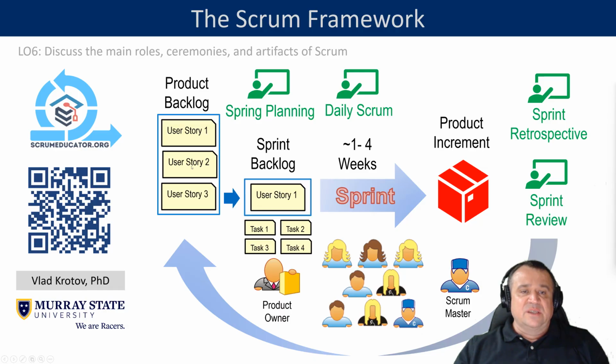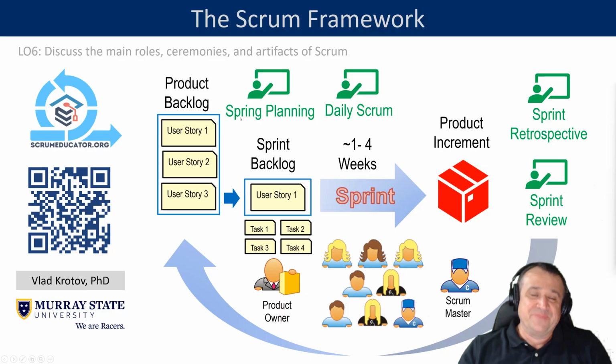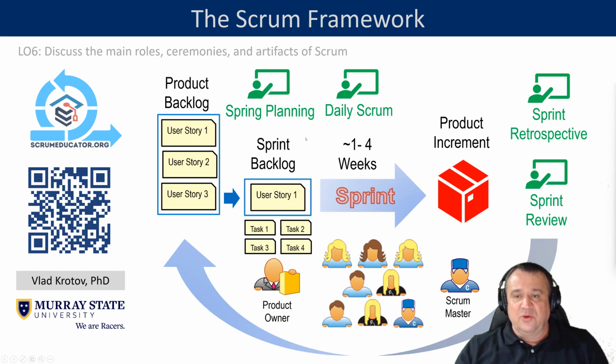Now, out of this entire product backlog, you take one user story and you commit to this user story for one sprint. Now, what is a sprint? A sprint is a duration of work, typically between 1 and 4 weeks, okay? So during that sprint, you commit to implement one element from the product backlog, let's say user story 1. And what you can do, you can take that user story 1 and you can break it down into smaller tasks. So that's usually what happens during sprint. Sorry, there's a mistake. It's not sprint, it's sprint planning. So now these individual tasks can be assigned to individual team members. You work on those tasks that comprise user story 1.